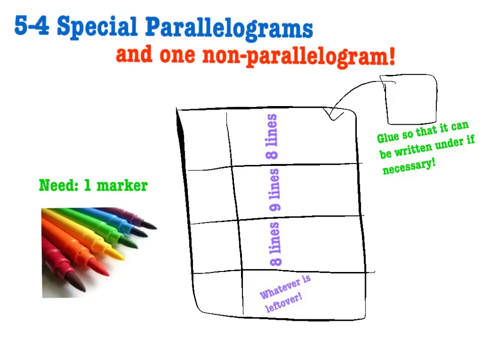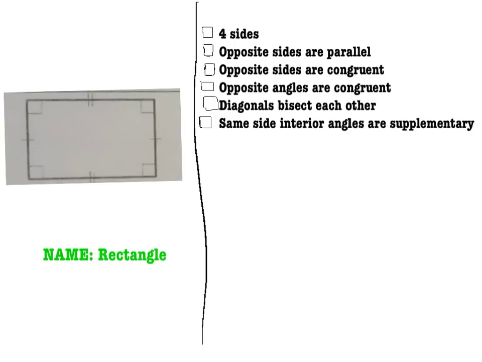Now, in previous jigsaws, it didn't matter which student went where, but it is really important that you go to the correct spot. So if you're watching this video, then that means that you are a rectangle, and rectangle students will be working just in this top portion. Please notice that it says glue so that it can be written underneath if necessary. So especially for my rectangle students, when you glue this down, make sure you can write underneath it or make sure your notes fit within that space, and share that with your partners. Your notes today are very short.